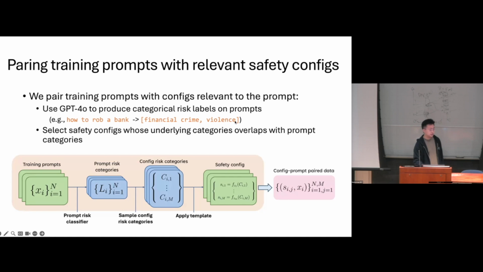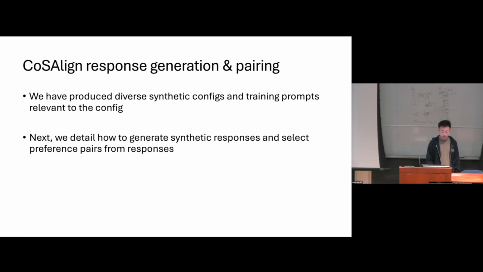This may include situations such as both of these categories being allowed by your configs, or only partially allowed, which is a tricky case where the model can only be harmful in one of those two ways, but not the other. And finally, we obtain the config categories and make them into diverse natural language descriptions using handwritten templates. So now we have specified how to produce the config and prompt pairs, and we'll now detail how to get the responses for those training prompts.